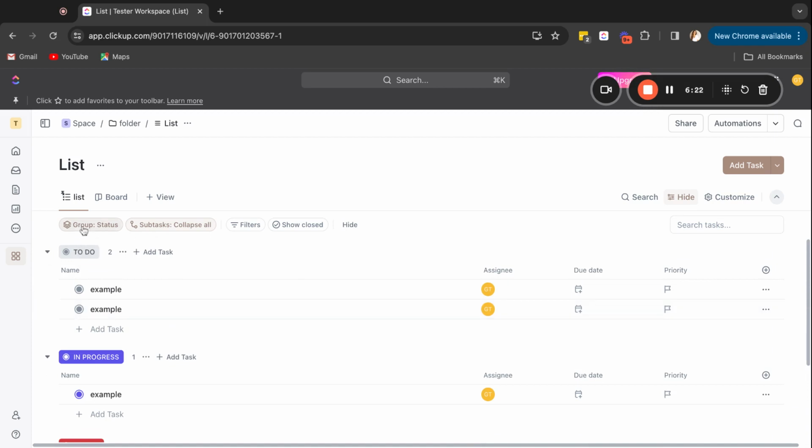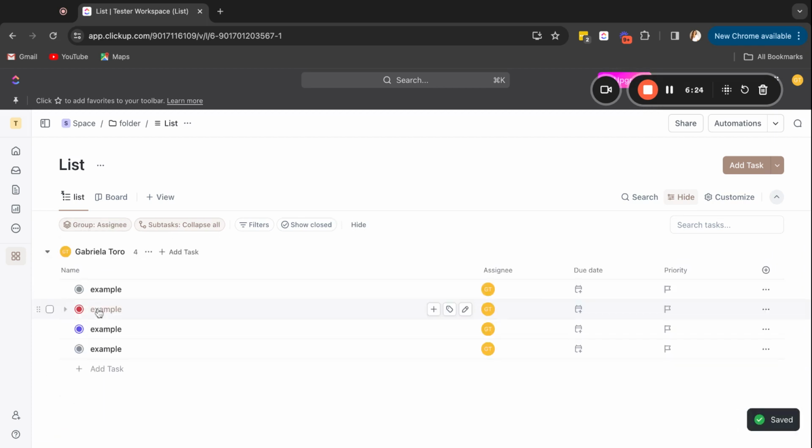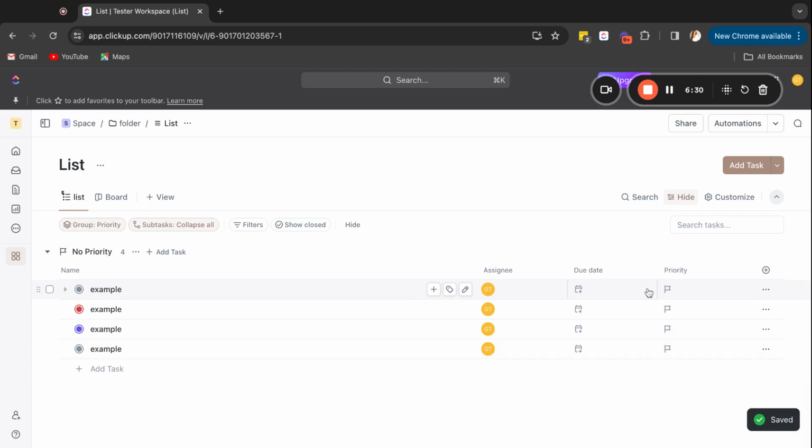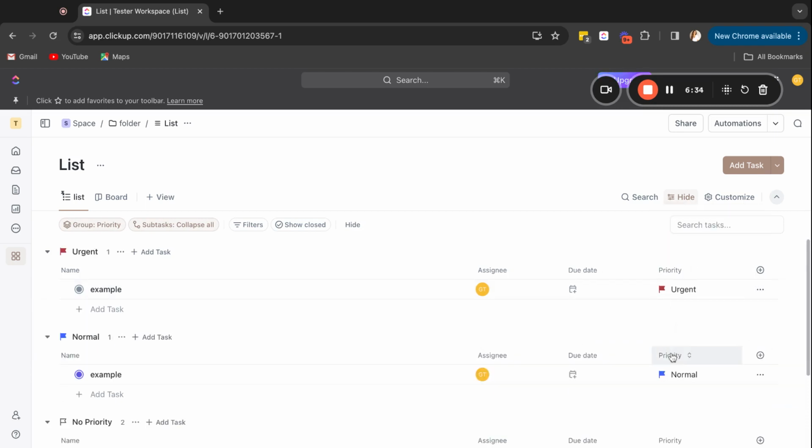You could also group them by assignee, which in this case is me. And then you can group them by priority. Right now there's no priority, but say I can do, this is high priority. So usually when people don't do due dates, then they usually use priority. So say I want to group it by priority, but then I have priority here and then priority here is kind of redundant. I can always hide that custom field. And now I have it divided by priority and everything looks cleaner.